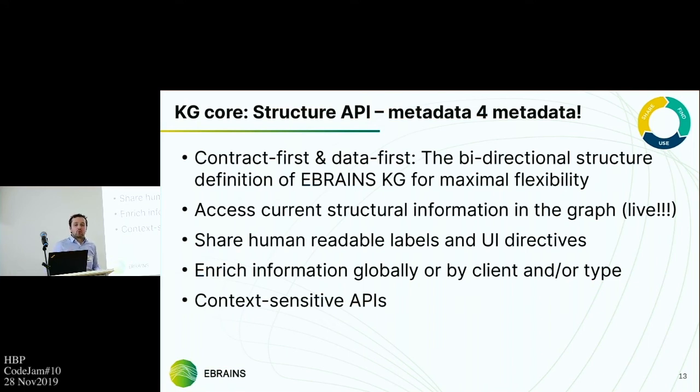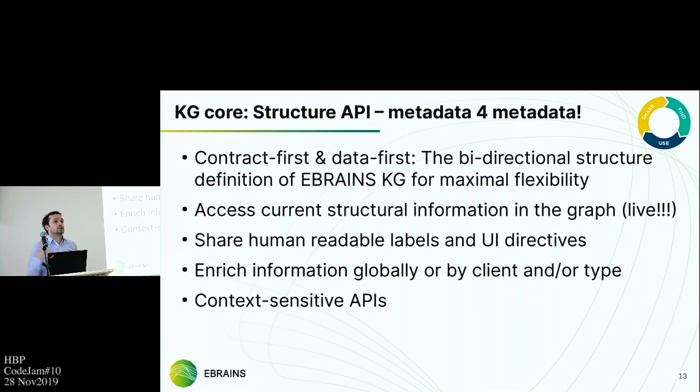In the new version, we're actually doing that differently. We're indexing the structural part at ingestion time, meaning we always have a live view on it, making clients like an editor very, very fast responding and also behaving as the user would expect. And additionally, we also provide you the opportunity to add information to the metadata of the metadata, meaning you can give, say, family name a human readable label, right? It's family name, hooray, but with a space in between and not in camel case. So you can add that additional information to your structure and transparently query it.